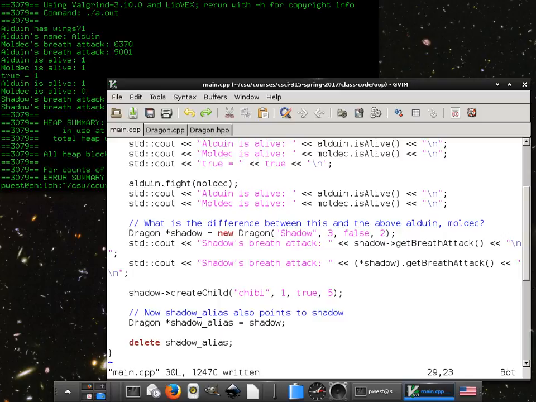All right. C++ could redefine what this equal does. This is called a shallow copy, because you are just copying the memory location of shadow into the shadow alias. Since C++ can redefine what equal does, you could redefine the situation such that it would create a new dragon object and copy all the contents of shadow into that new dragon object, and then have the shadow alias now point to a new dragon object. That's a lot in one breath. That's called a deep copy, because you're going into the object and copying everything inside of it.